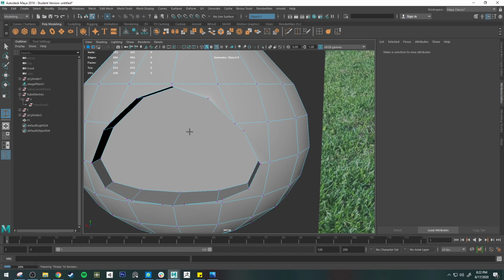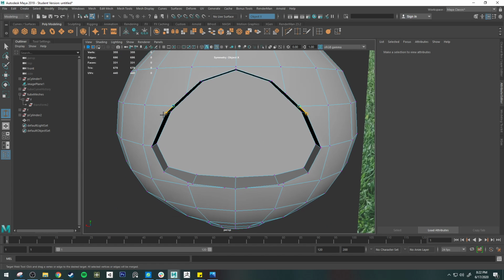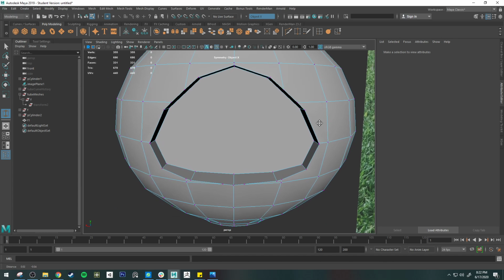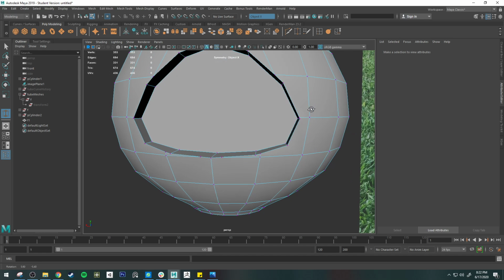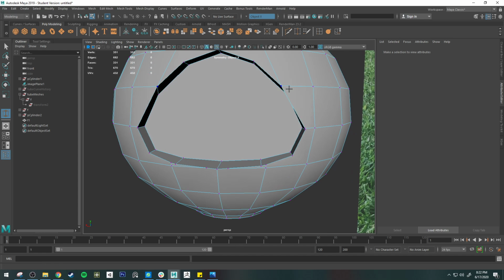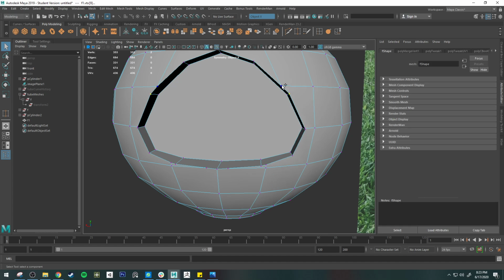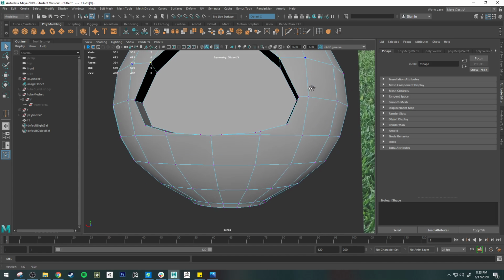So I have a little bit of stretching here, or if I stretch it down here, then I have an n-gon there, so I might add another edge loop at some point. Let's, for now, just do it this way. We're going to do it to there. I'm going to merge these guys down. What I might do is just merge them to the center of each other. So select them both, select merge, and they're going to merge to the center. Might pull that out a little bit.